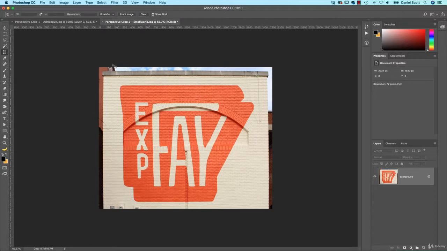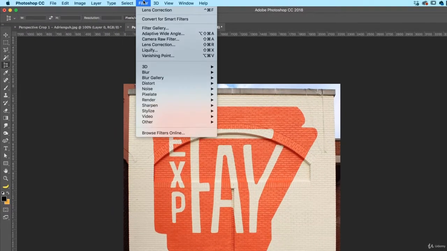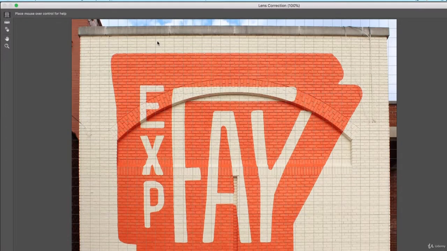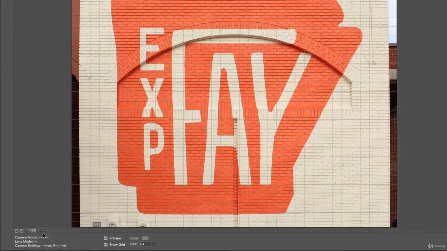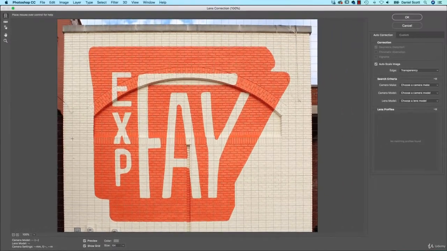So a little extra trick if you're dealing with larger objects is you can fix them up using the Filter menu and the option that says Lens Correction. Now, if you've photographed this, what can happen is that the data from the JPEG comes through and tells you the camera model, the lens, the settings, the f-stop, all of that. And if it does, it can apply some automatic settings to fix what you're working on. Ours doesn't, so I want to turn on the grid down the bottom here so that we can see that. You see it bows out there. To fix the lens distortion quick and easy, click on this top option here. It says Remove Distortion. Basically you either drag towards the center or out of the center to get either more fisheye or less fisheye.